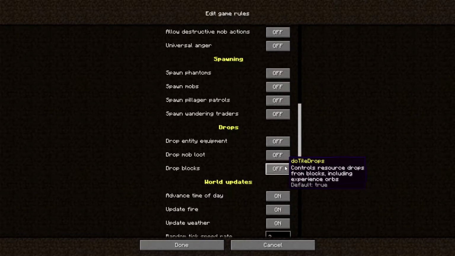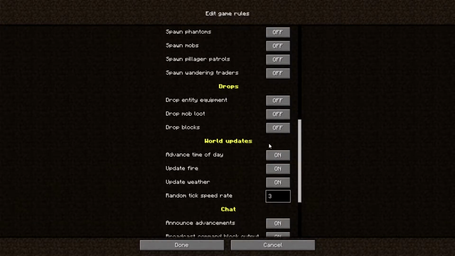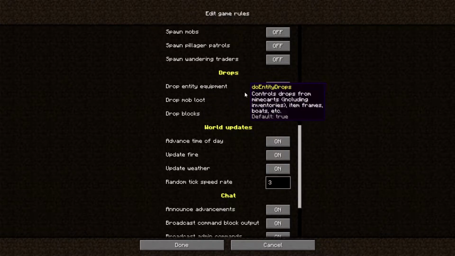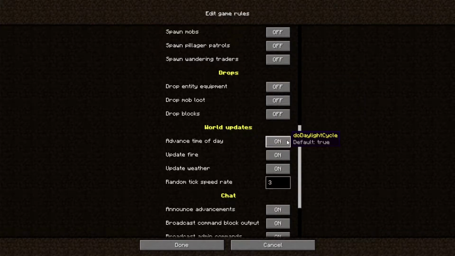If you want to have those on, by the way, any of these can all be changed with command blocks as you go through the map. So say if your map requires you to shoot a painting and you need the painting to fall, you can quickly have the command block change that game rule, which I believe would be entity drops back on. Advanced time of day, turn off.